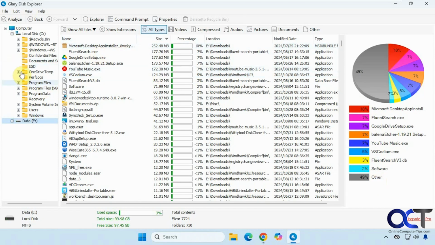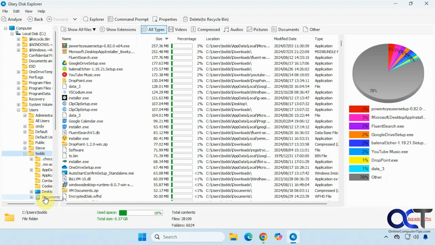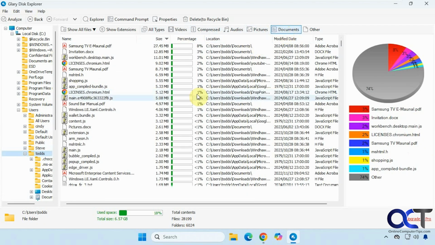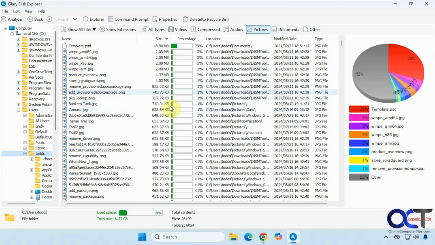All right, so let's look at the users and documents, because this might be a handy place for you to look at. So this is the user account that has the most usage right here. Okay, so all types. So the biggest file is this executable, which matches here. And if I want to just look at documents, for example, it'll do Word documents, PDFs, HTML. It even considers JavaScript files as documents. And then we go to pictures, but you can see a lot of them are in the downloads and app data, so these might not be ones you're interested in. So in that case, you might want to actually go to your pictures.